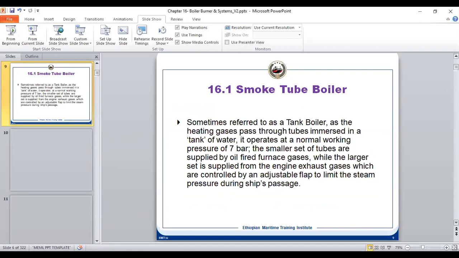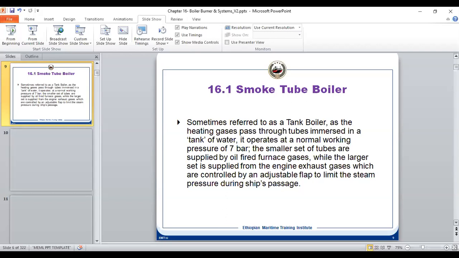For this question, asking about the smoke tube and water tubes, I think the difference is the surface area which is conducting to transfer heat. When it's smoke tubes and water tube, it will be a big difference. That's why the efficiency also differs. Exactly. It's because of the design of the boiler. In a water tube boiler, the surface area and the heat transfer is much better as compared to a smoke tube boiler. It is not the combustion. The combustion can be the same, but yes, the heat transfer area will be much different. So that's why it will be better.